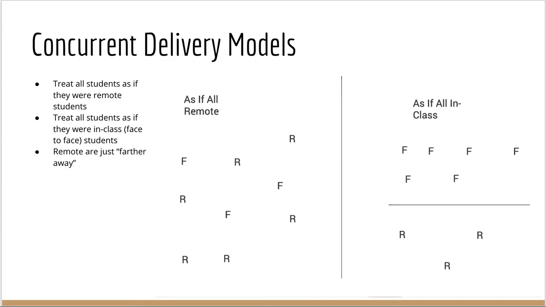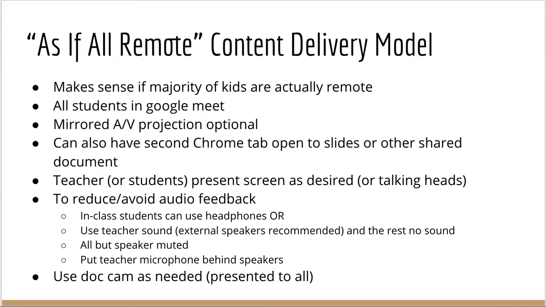And then there's as if all in class. You can see there the line separates your face-to-face or in-class students and your remote students. However, you're treating everyone as if they were sitting in front of you. The remote students are just, think of it as being a little farther away, and you're bringing them into your in-class model using technology. So it's really 2 different ways of thinking about it, and I think it's important to have that clear in your mind as we go forward with this presentation.